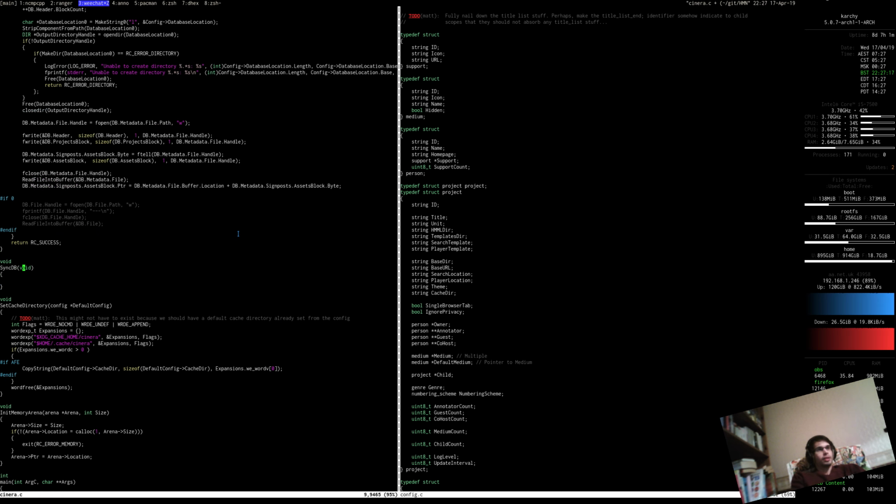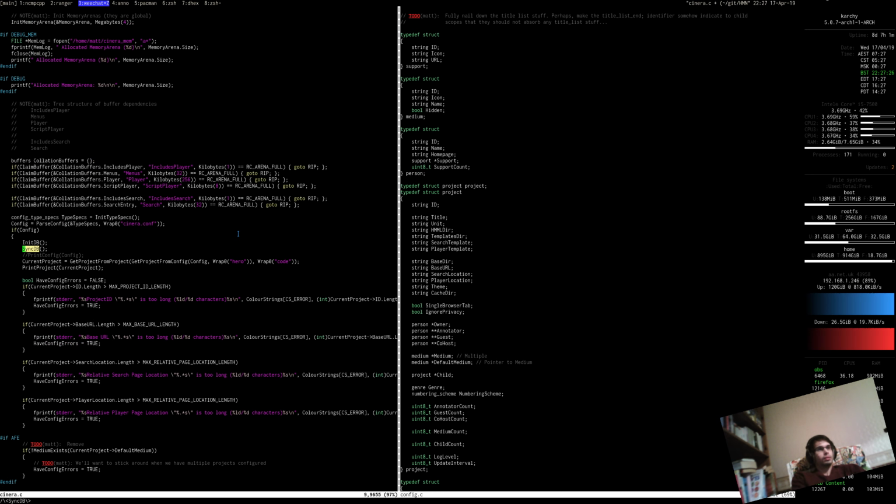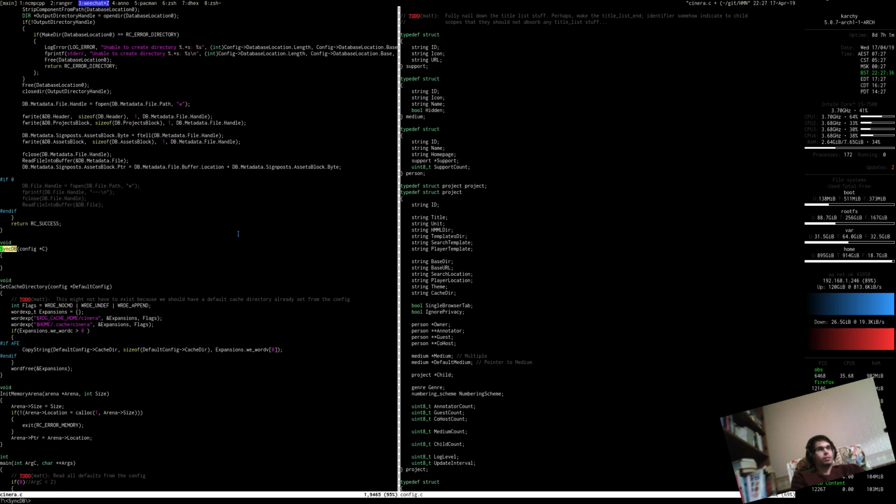I guess you could take the config. Right. I think the config is already a pointer, isn't it, actually? So basically, this needs to be a thing. I'm not going to do this now, I'm going to call it a day. But it basically needs to be doing this.